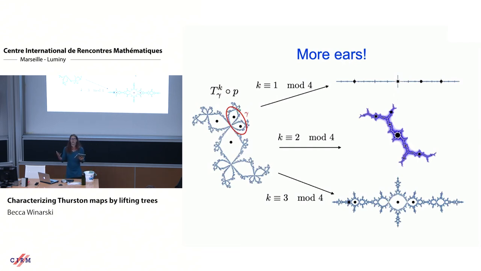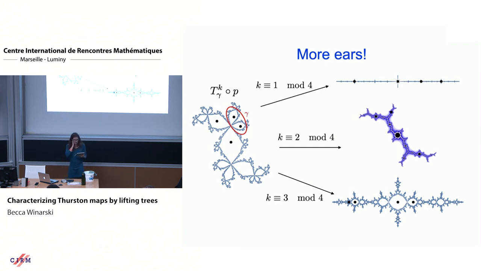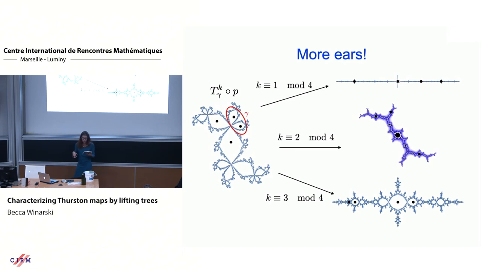The solution to the twisted rabbit problem by Bartoli-Nekrashevich is four-adic. We look at the twisted more-eared rabbit problem — still four-adic. If we twist the three-eared rabbit by powers of the Dehn twist γ, the resulting equivalent polynomial depends only on the congruence class of the power mod four (unless the power is a multiple of four, in which case we divide out all factors of four to reduce to residue one, two, or three mod four). The resulting polynomial is equivalent to either an Airplane-type, a Cocopelli-type, or a Basilica-tuned-with-Basilica type. This answer holds for an n-eared rabbit for any number of ears.